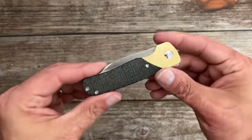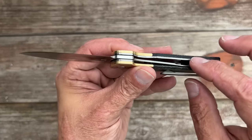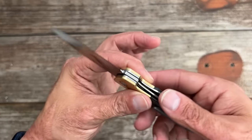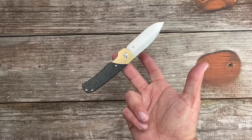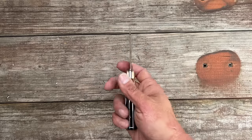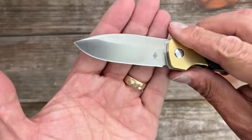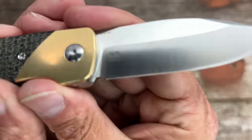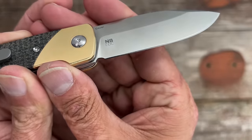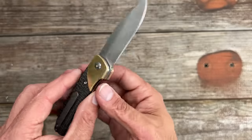I don't know if they have any that don't have brass on them, but if they do, I'd probably rather that. Just because brass on top of stainless steel liners does make it a little bit weighty. But look at that. Perfect balance point. Kizer did an excellent job there. Now, it's not overly weighty. I hope I'm not making it sound like that. But pretty cool. This is an NBEDC design. That is Mark Perez.